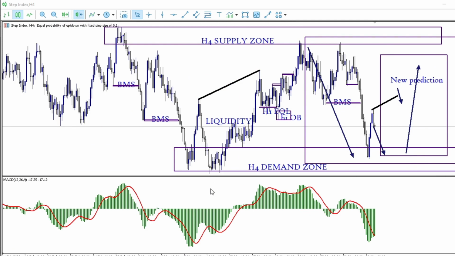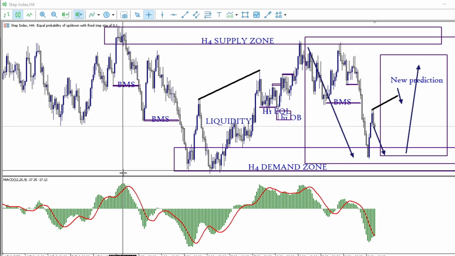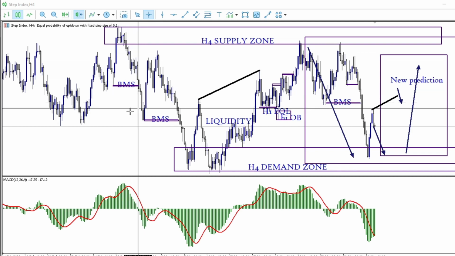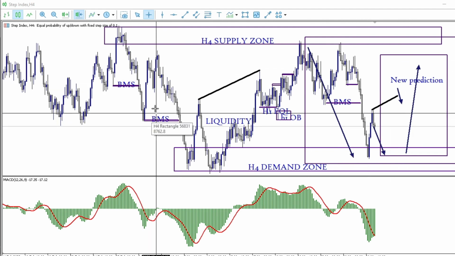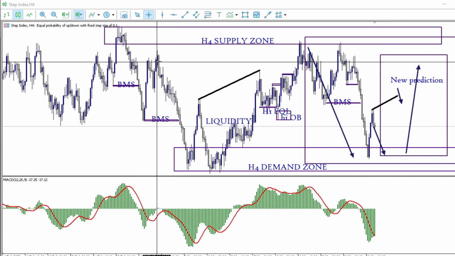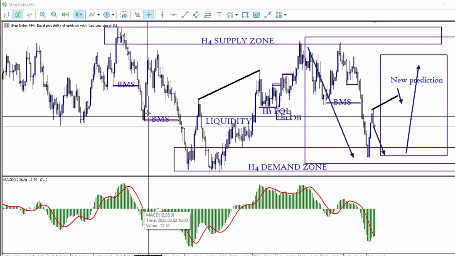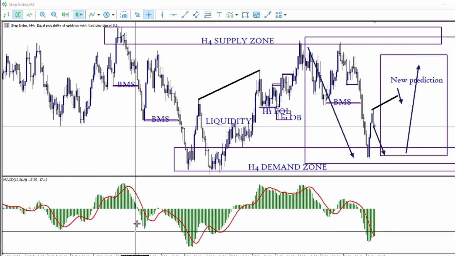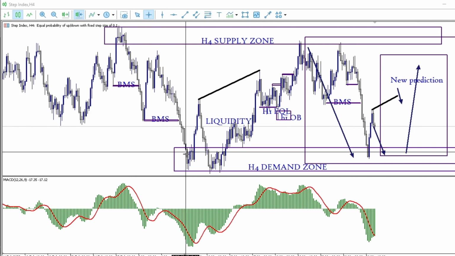Now you can see that in this region where we were expecting to fill up mitigation, first of all, prices were falling here. You can see that even on the MACD in this region here, it was up, and then we got a signal that we are coming down. You get? We are coming down. But for us, when we draw these lines, these predictions, we know where the turning points are. Now we can see that prices went back up, and then we are continuing down. Actually here it is showing that we are still in a downward trend. Though we tried to come up, the MACD was showing us that we are still in the downward trend. We are still continuing down. So we sold again. We got our imbalance.